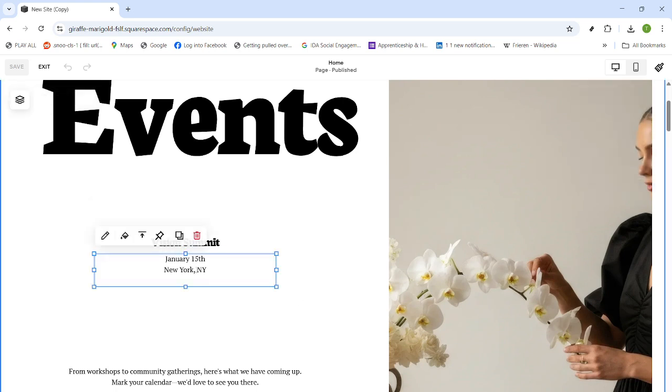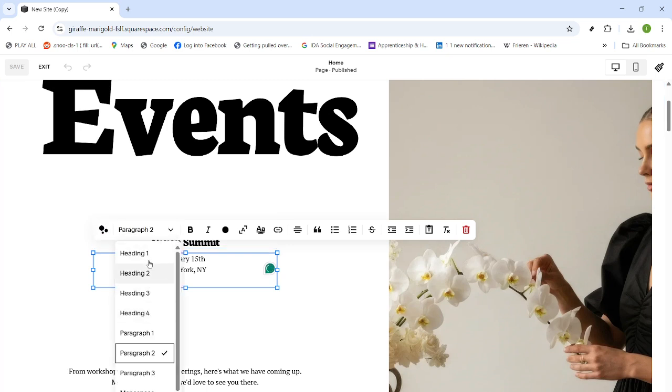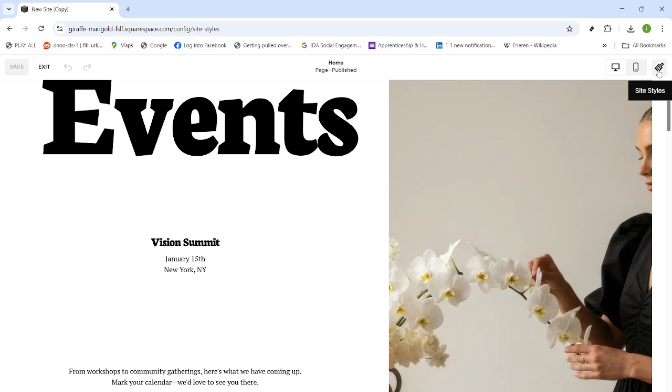Now, move into your site styles to control headings globally. Open Fonts and choose All Font Packs. Select the heading category to focus on heading typography. If you want to compare options, go back to All Font Packs and audition different families.